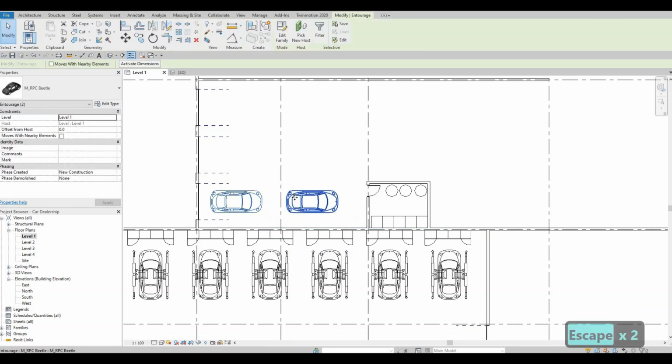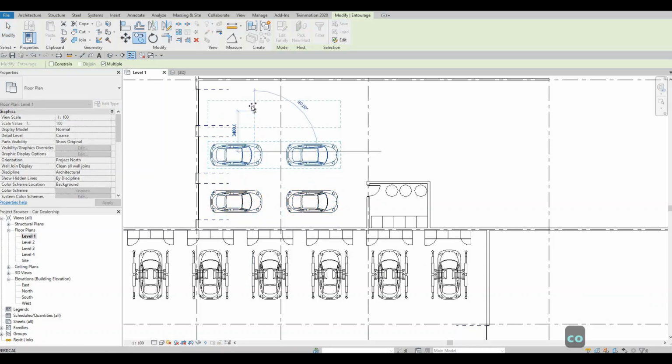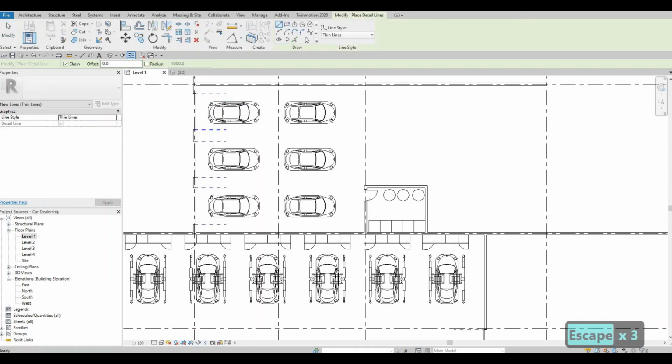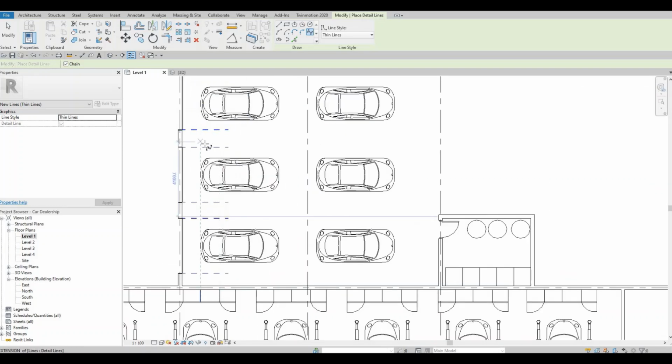So I'm just gonna double or copy this, and then why not add some details right here. So I'm gonna use spline and then thin line. Those are annotation lines.